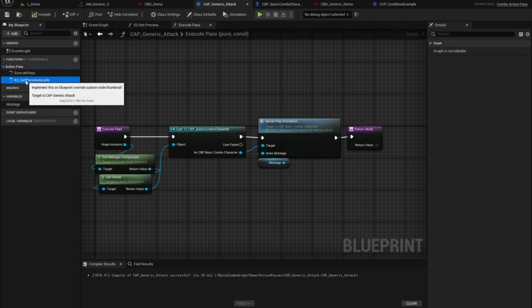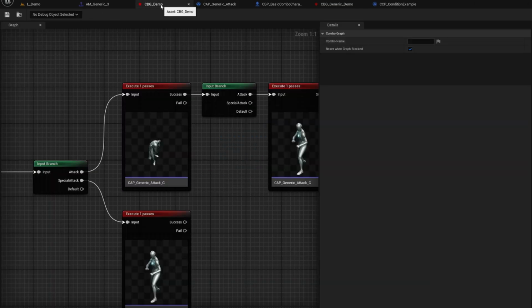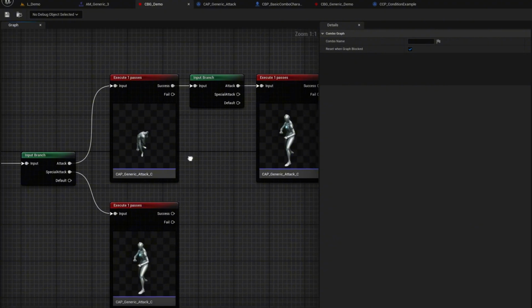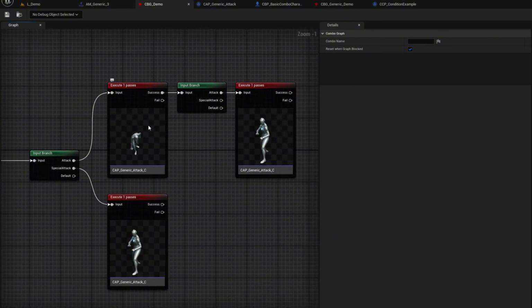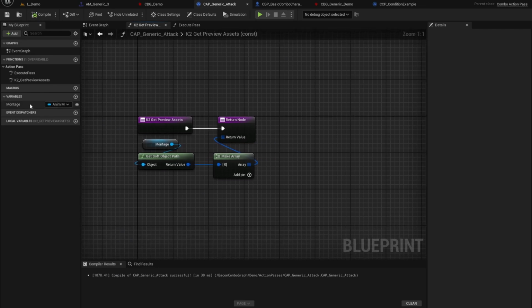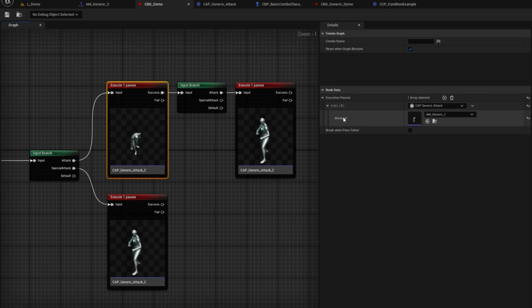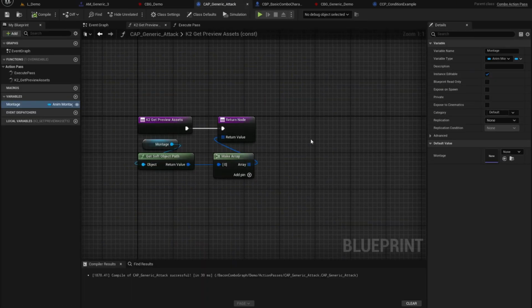In the get preview asset, you should return the soft object path of any object that you want to display its icon in the editor for better visualization. And one more thing, any variables that you need to export outside, like this montage here, should be instance editable.